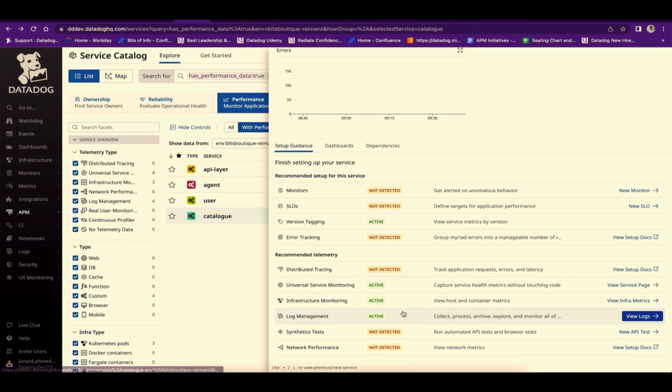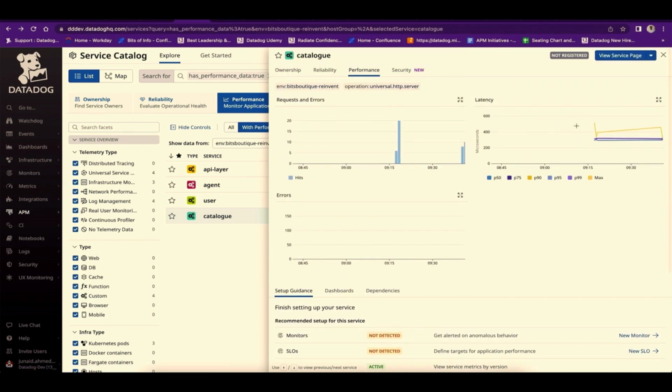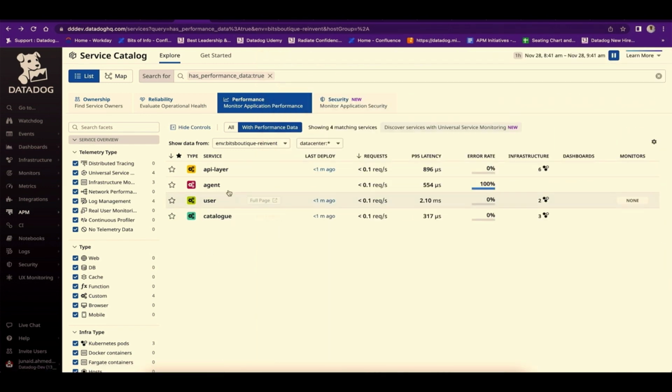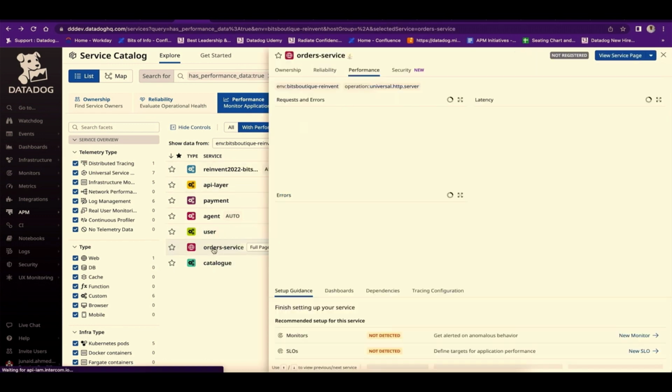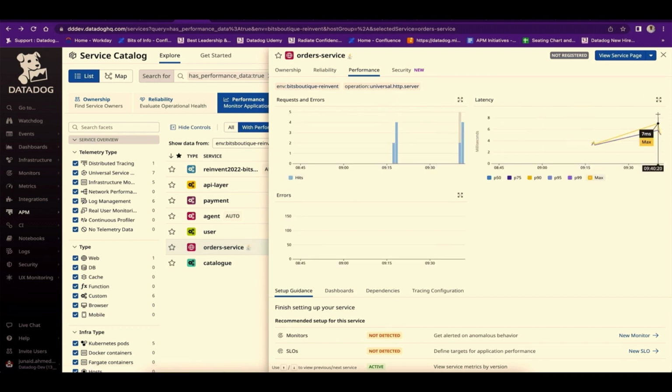You can see that version tagging is set up as true. You're seeing that log management is set up true. So basically, whatever we could do in terms of getting the services ready, we are able to do it, right? And as I refresh this multiple times, you're going to see more services being discovered, as we are sniffing the packets, attaching the right packets, and getting the information. So order service is a Java service that is running as well on the pods.